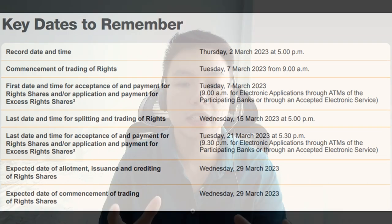The next important thing to know is to look at the timetable. Many people tend to be shocked due to the short time frame that you can apply for the rights shares, typically within one to two weeks. You can check the record date and the timetable of key events via the document letter that you receive, or from the SGX website itself. The record date is 2 March 2023, where the rights offer is lodged with MAS and SGX, and the documents will be dispatched to shareholders in a few days.